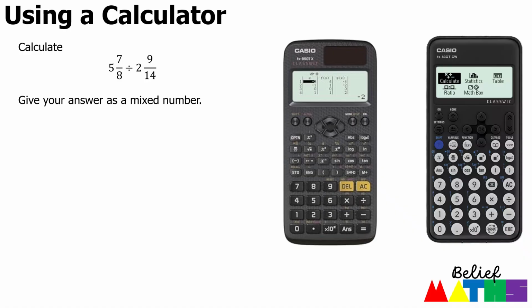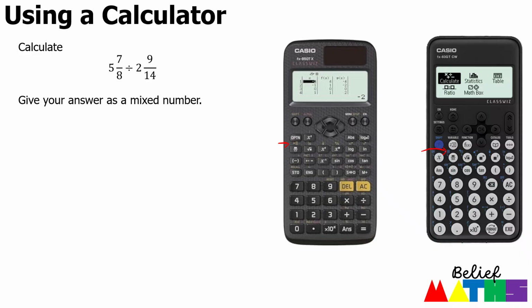The next question seems relatively straightforward. However, this is where a lot of students will make a mistake in terms of putting mixed numbers into their calculator. Often we'll use our fraction buttons, but that's not completely correct. What we want to do is press the mixed number button, which is actually above the fraction button on each calculator. So you can see it here, and you can see it here.